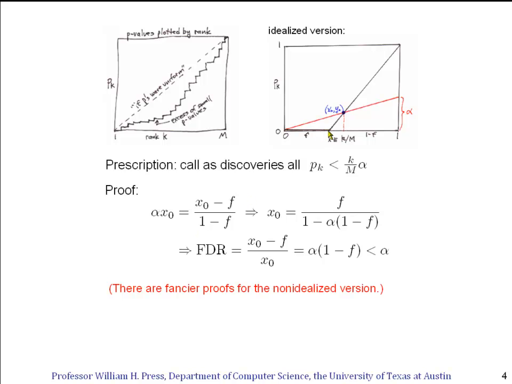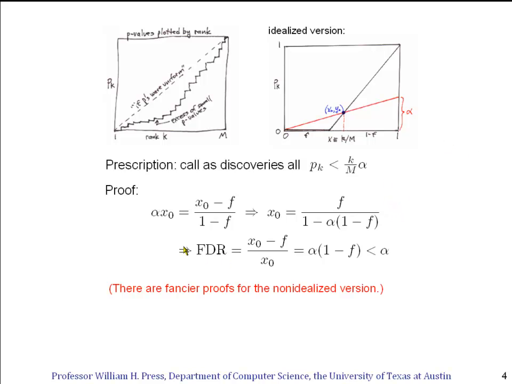And the black curve says that if we subtract off this fraction f, which are the true discoveries, so that's x0 minus f, then we go up this slope here, which is a slope of 1 over 1 minus f. Why? Because it goes up 1 in a distance of 1 minus f here. So x0 minus f times the slope should equal the same ordinate y0 as we got over here. So we can solve this for x0 in terms of f, and I've shown that here.